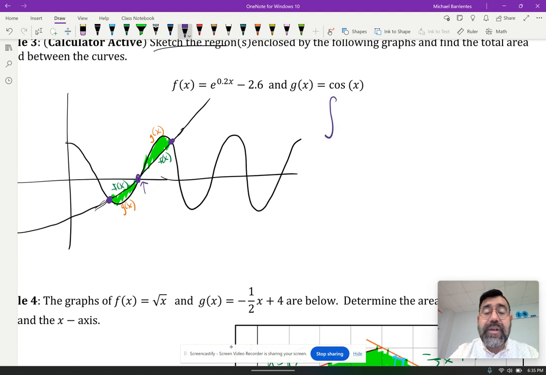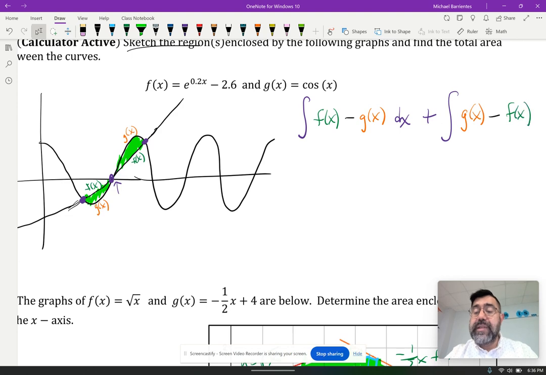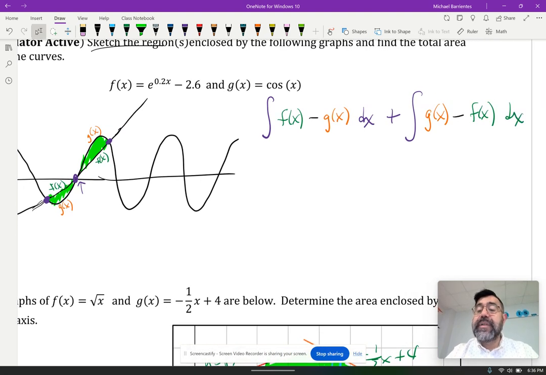So I'm going to take an integral from something to something of f of x. And remember what we said before, if a function is named, you don't have to rewrite the whole equation. You can just write the name of the function. So this is going to be our first integral, this shaded region, right? And then we're going to add it to the second integral. But in the second integral, g of x is the top minus f of x is the bottom. Do you see that? dx. Let me do that in this color to keep it consistent.